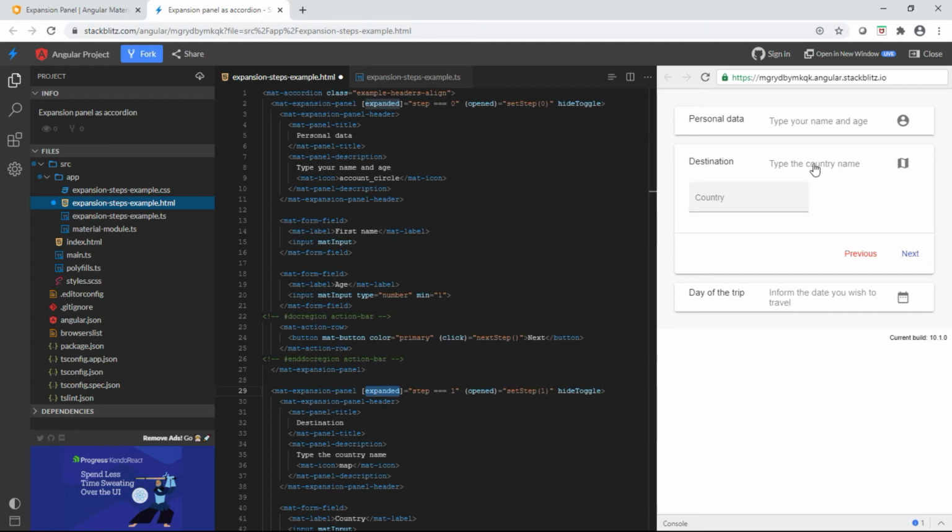That's why this particular panel got expanded, because my step variable went from 0 to 1, and then that 1, it was identically equal to 1, and so my panel expanded because my expanded was true. And this is the input into my mat-expansion-panel, which determines whether I'm expanded or not.